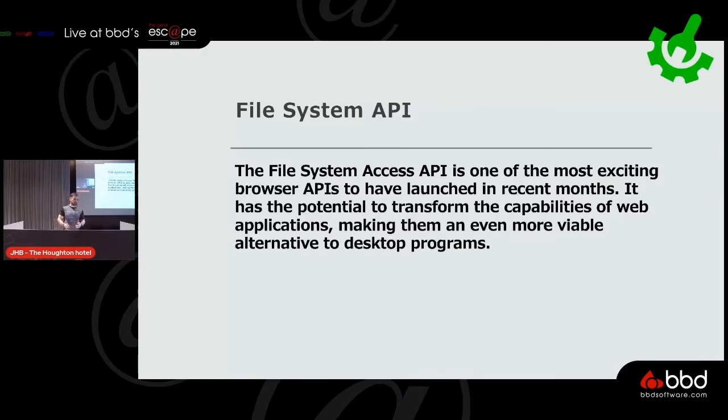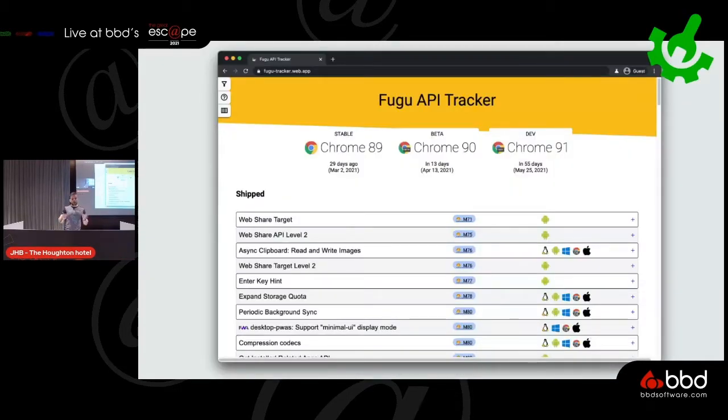For those that are curious and maybe want to check it out, the Fugu initiative does have an API tracker, and you can go and check out which operating system support there is, also if it has progressive web app support, and also when the release timelines are, and when the next release would be. There is also a beta program for you to sign up.